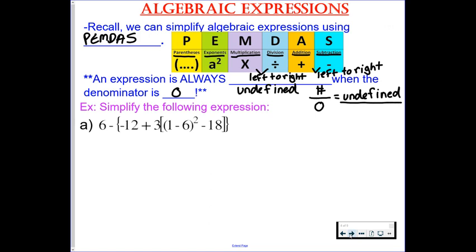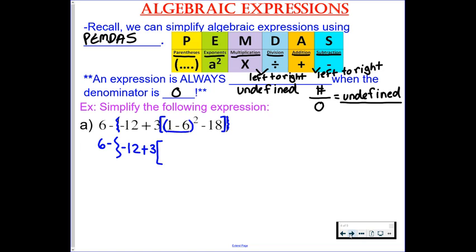Okay, let's go ahead and start with our first example. Notice on our first example, we've got stuff going on here. We've got an exponent, we've got these curly brackets, we've got these straight brackets, and we've got parentheses. So I'm going to use PEMDAS to simplify this expression. Starting on the innermost parentheses first. So bring everything down and start with the innermost parentheses.